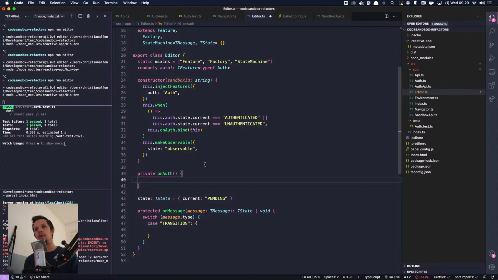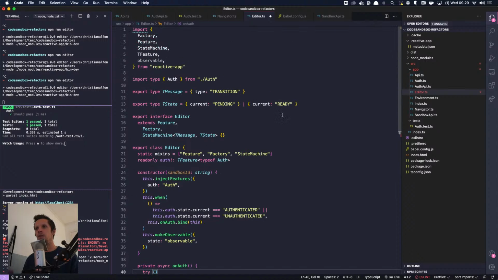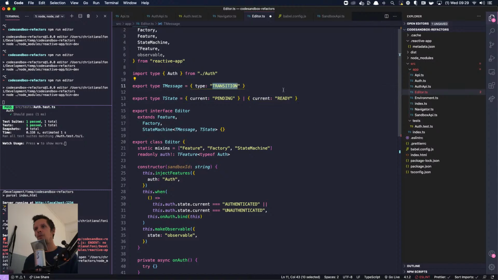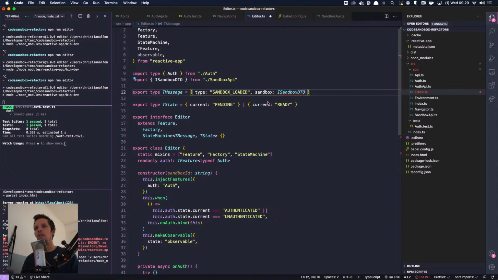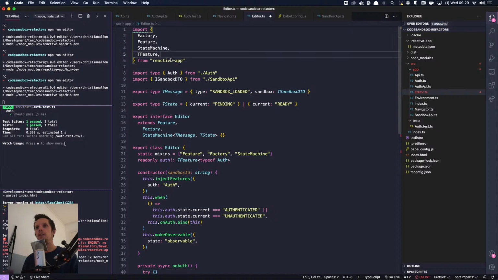First of all, let's make it async, because it is async. And yeah, so what we're going to do is, when... what should we call this? Sandbox loaded. And then we have the sandbox, and it's an ISandboxDTO.